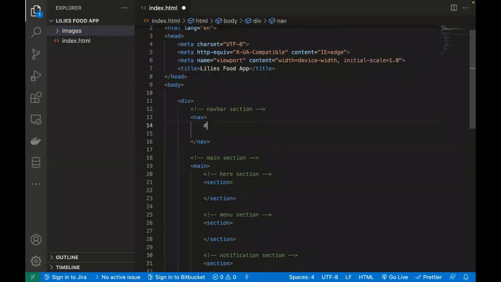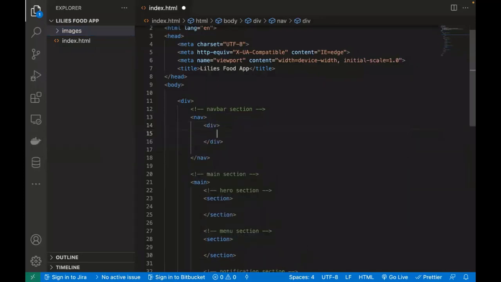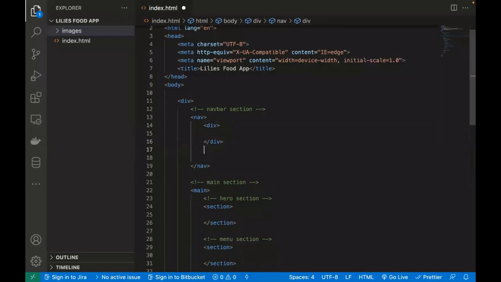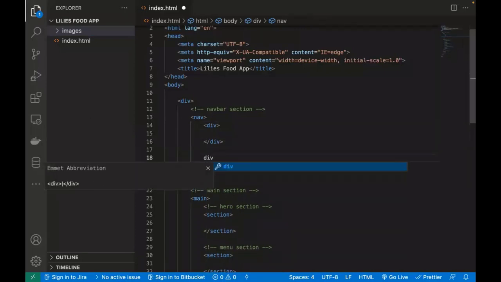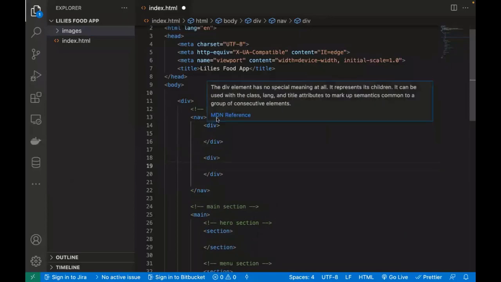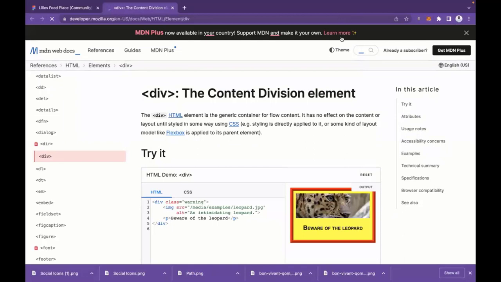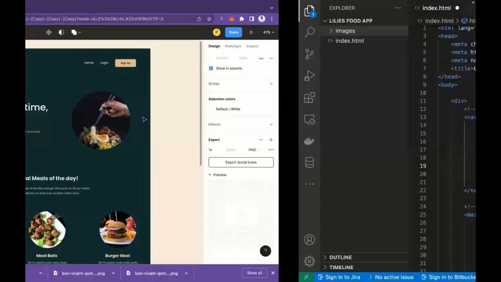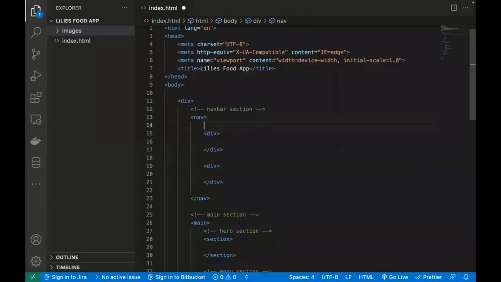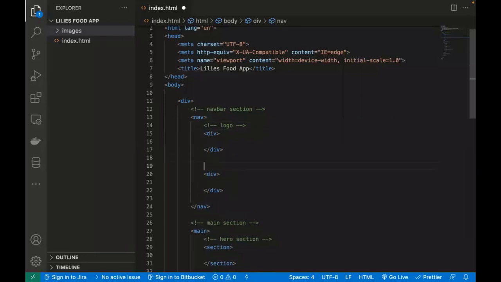So in this nav section, I'm going to create two divs. So this first div, I'm going to use a lot of comments because I want it to be pretty clear and easy to work with.